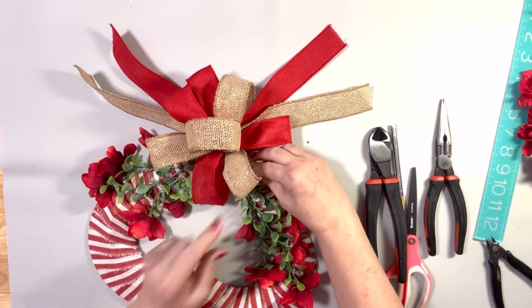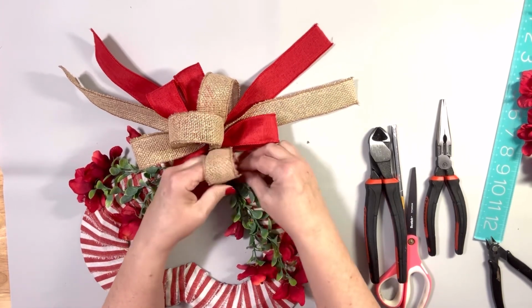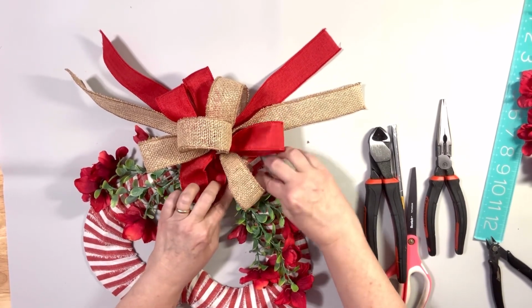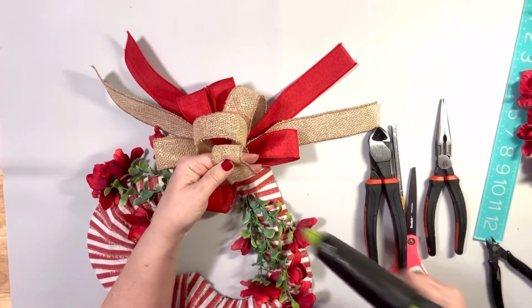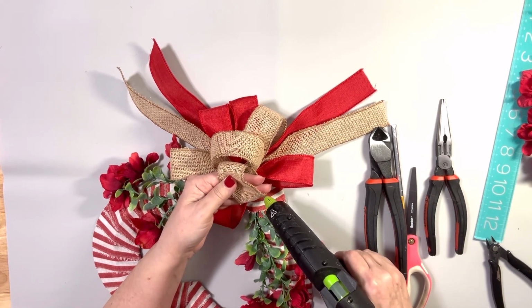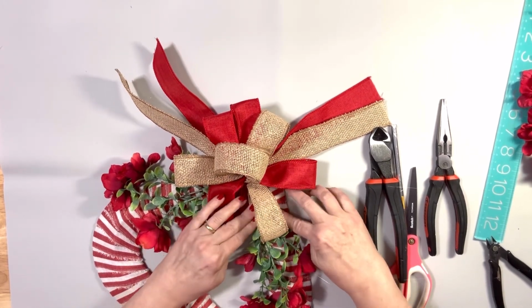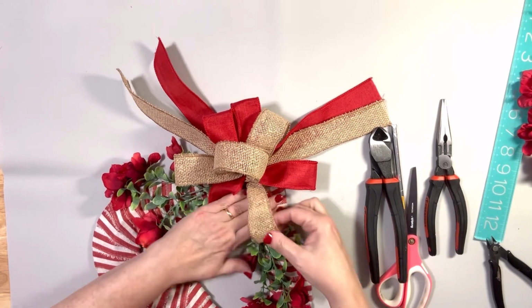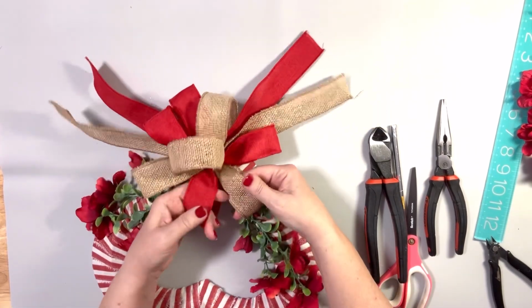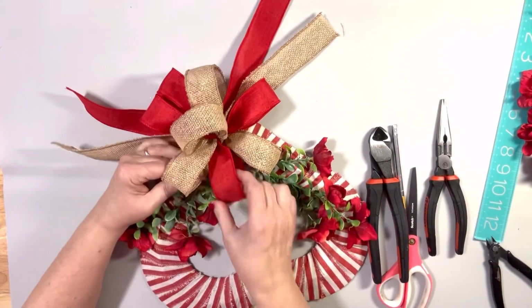Now see where I've got this? I want to take my burlap and I'm going to come up a little bit higher. Wherever this is going into the wreath, wherever the stem is going, you want to put a little bit, like a 1/2 inch of glue on those seams. And what you can do is just kind of bring it down and have your finger at the level where you want your glue and just put about a 1/2 inch bead of glue on each side and come down and just cover up the ugly mechanics of where those flowers are sticking up out of the fabric. Okay. And once you fluff your bow, you're not even going to be able to tell that we glued it down, other than the bow is going to stay in place and be really pretty.